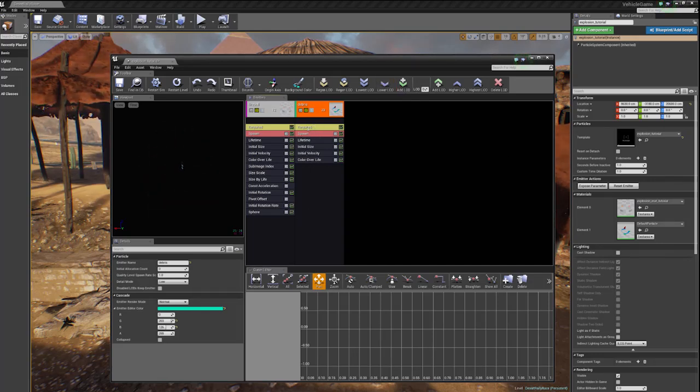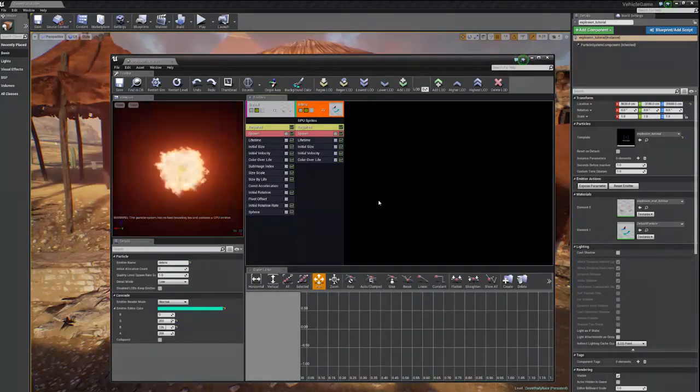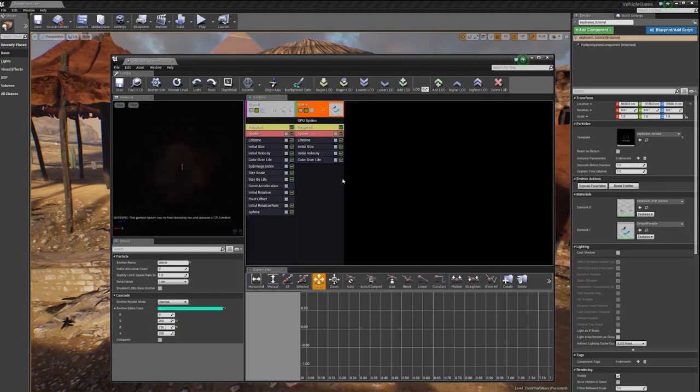Actually, this guy is gonna be a GPU particle. GPU particles are really cheap and they have really nice collisions. And since I'm gonna spawn a ton of debris, that's the reason why I want GPU particles, even though it's very limited in terms of the modules that it actually works with.